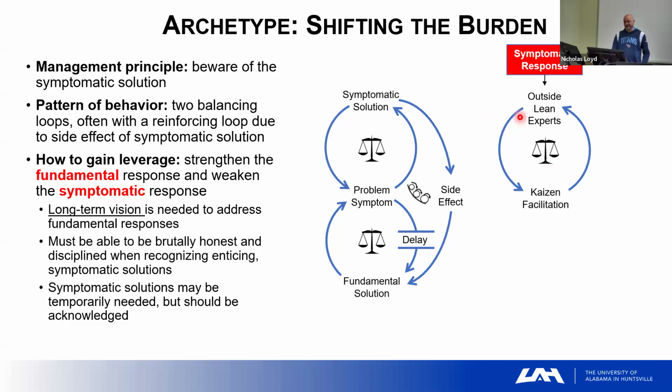So that's the symptomatic response: let's bring somebody from the outside in to do it, and we only do it while they're here. Whereas if I truly have this need, Kaizen facilitation, which every company does, they know it or not, the need to continuously improve by eliminating waste. It would take longer, there would be a delay, but the fundamental solution would be if I develop my managers in the organization and added the role of facilitating Kaizen to them and train them to do it.